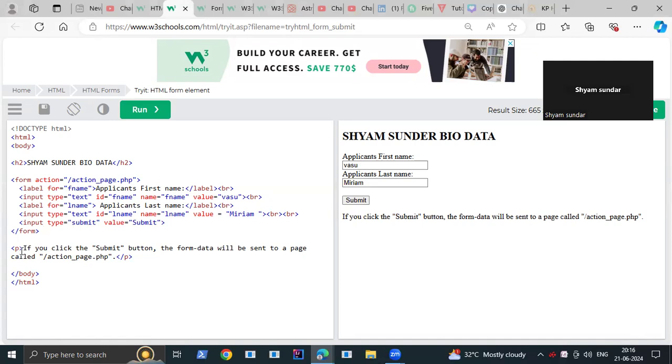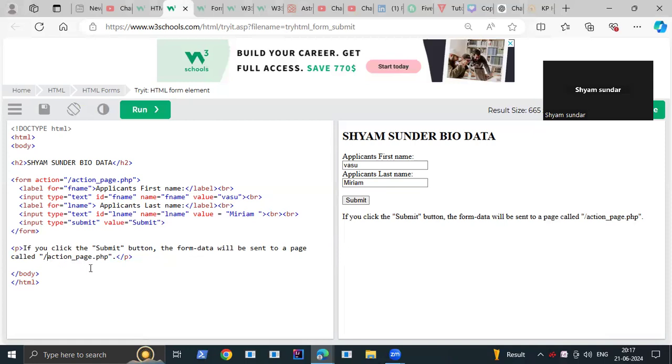After that, under the paragraph, whenever we click on this submit button, the form data will be sent to a server. The server page is mentioned under double quotation marks, forward slash action underscore page dot php, this page name.